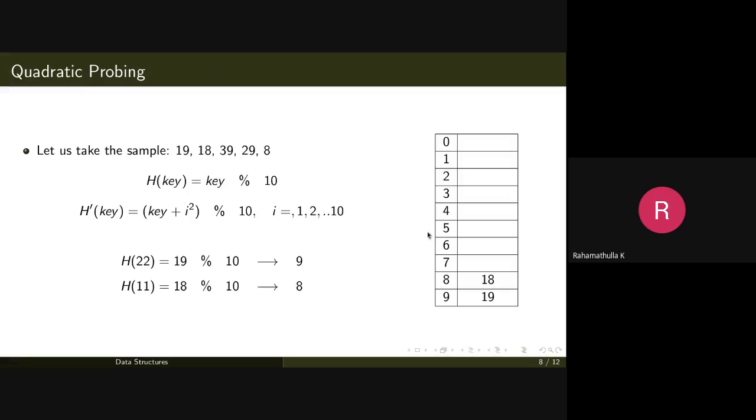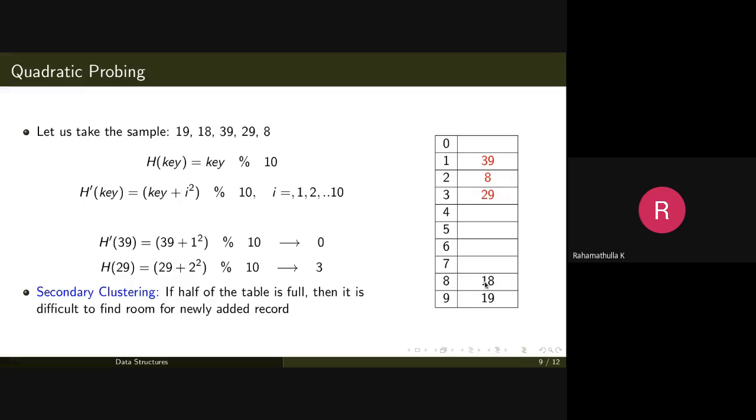These two entries are stored without any collision. Then the next entry comes, 39. h of key is key mod 10, which is 9. Then that should not be stored here because that position is already filled.